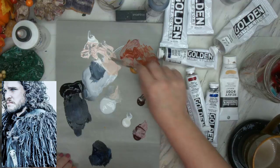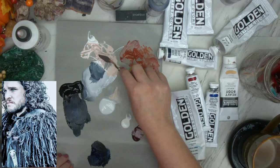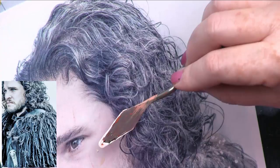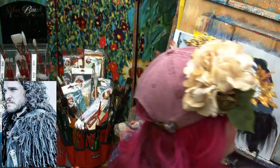And I'm going to avoid the blue cast, except where I'm putting shadows and stuff, because I want this to look a different way. We wanted to do something different than what we did with Daenerys, which was the black and white. Let's see how we're doing. Oh, we're good. So again, I'll show you again. So I come over here. So I've got my skin. See? Girls actually are familiar with this because that's how they test makeup. But you're like, oh, yeah, I'm kind of there. Okay, good. That's how you do.